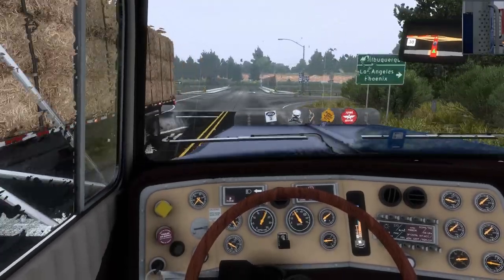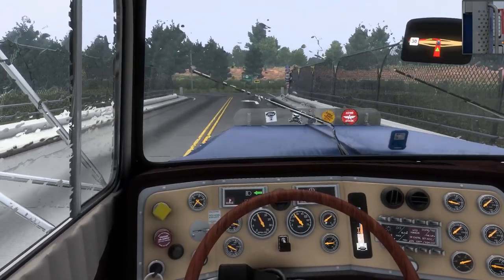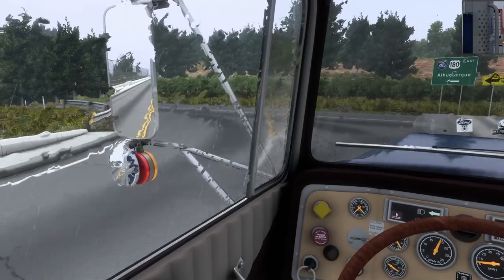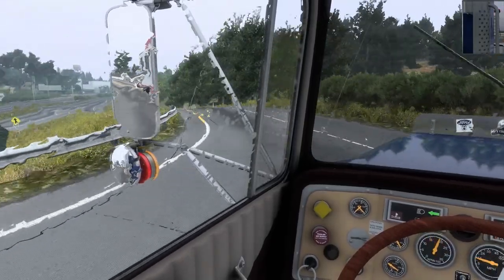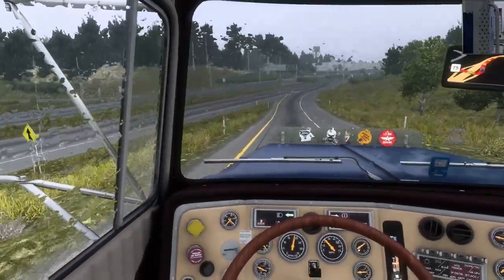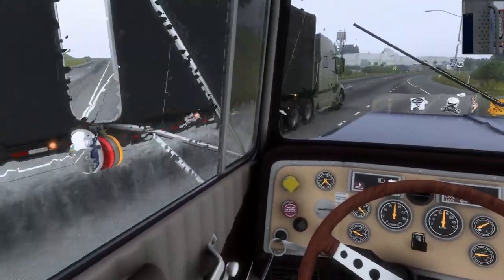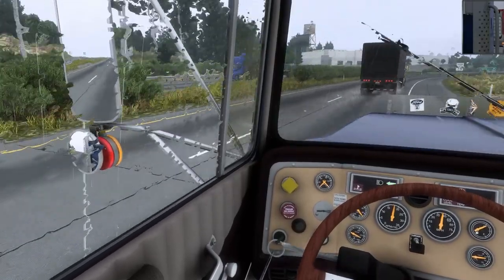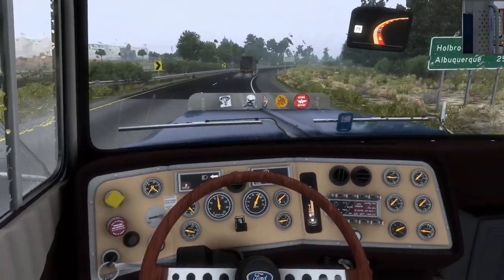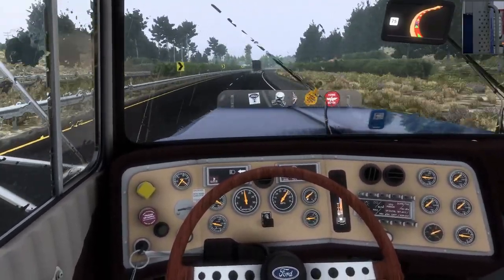Ready to turn left. Turn left. This truck's got any power. It's a 444 running about 430 horsepower, so it should do pretty good.